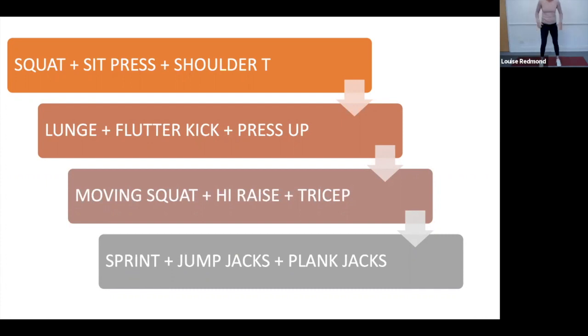15 seconds and then we'll move down into sit press, before we go into shoulder taps. Five seconds, keep it going. Four, three, two, and one. Down we go — sit press, sit up, press tall. Nice and steady, working at your pace, control — doesn't have to be too fast. Great effort team, working through. 10 seconds. Five seconds and then we'll go into shoulder taps. Four, three, two, and one — tapping the shoulders. Knees down if you wish, legs up, tapping the shoulders slowly through, fixing the hips.